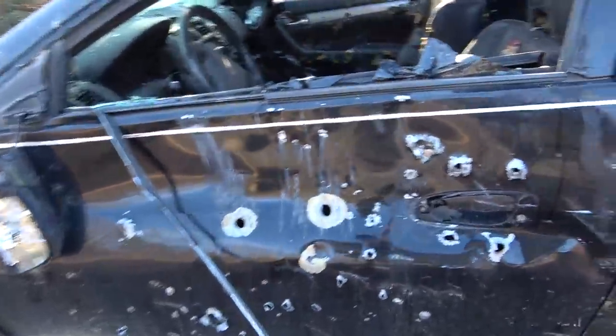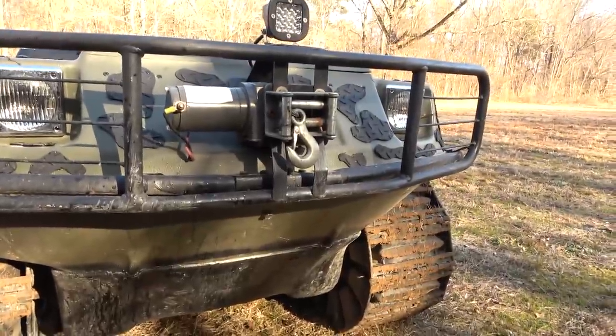So we've dinged up the car pretty good, and we actually almost climbed it. Not gonna lie, that scared me a little bit, but the Argo is still looking great.